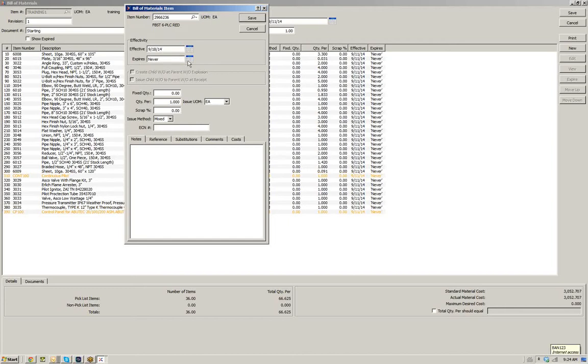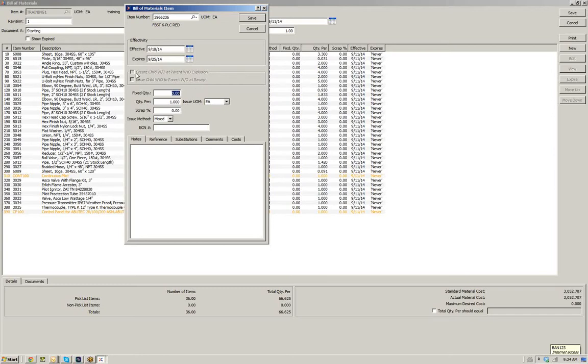If this is a temporary item that you want to add to a bill of material, you can put an expiry date of, say, 2 weeks. In that case, all the planning that is done would plan for this for 2 weeks only, and it would come up on all the work orders for 2 weeks only. So effectivity dates are important to have correct for planning purposes and for building purposes.